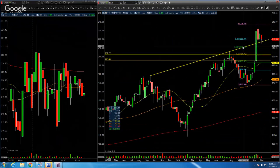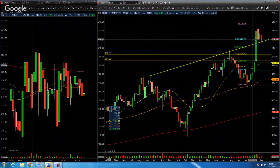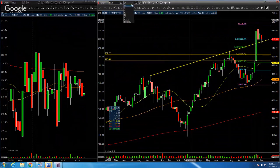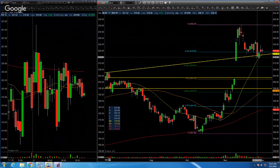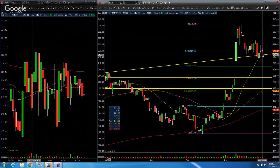See, the problem is you have this trend line up here, and that's what it's holding. You're holding on to the 250 retrace too, but on the daily, you have a nice inside bar, bearish pattern. Look, you have a nice inside bar, retraces up, get all the suckers back on, and then boom. But once we get below this 20 MA and this trend line, you have a lot of support here. So we got to crack through that. Once we crack through that, this thing's going to be at 200 bucks. And when, I don't know. If the markets start to really go, it will be there sooner rather than later. But you just gotta ride the wave, guys. Ride the wave. Eventually they'll come in.